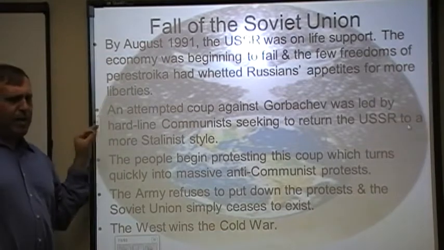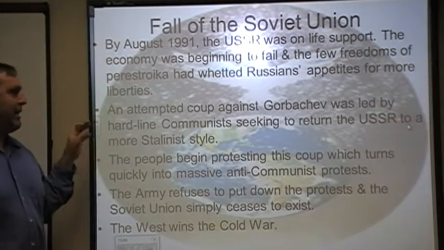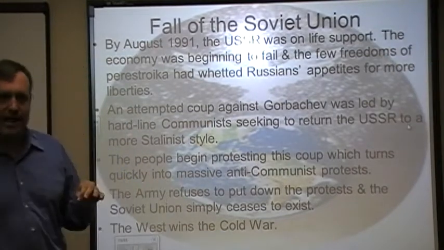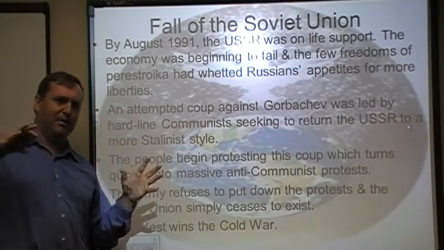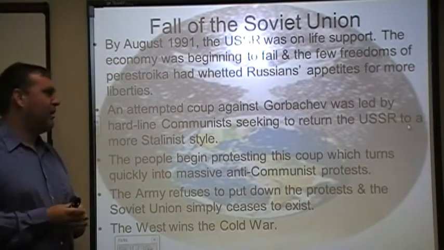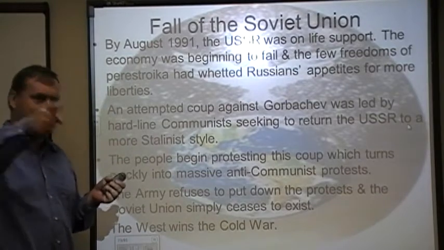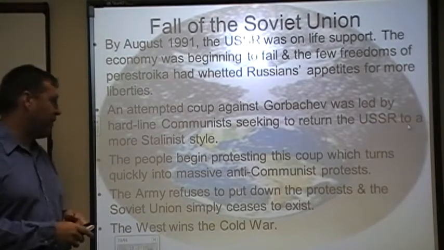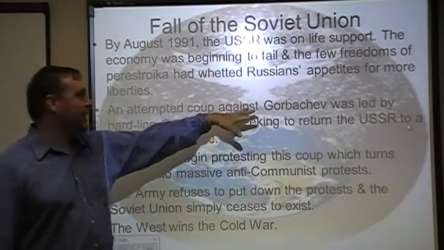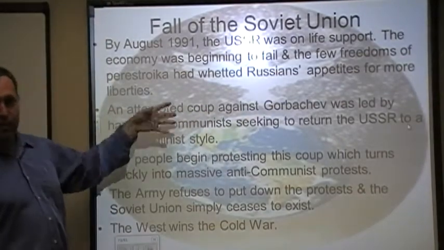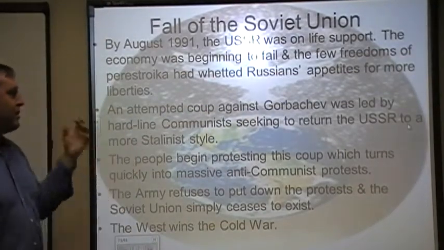We're going to see that a lot of people within the Communist Party didn't like this drift that Gorbachev had kind of taken the country, that it was opening up and it was a little bit more liberal. They said, no, we need to go back to the old Stalinist, kind of hard line thing, which is you people get back to work or we'll shoot you, okay? So we're going to see a coup against Gorbachev. They're going to grab him when he's at his little summer house, and they're going to spirit him off.